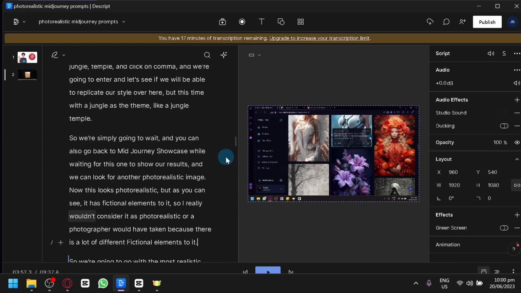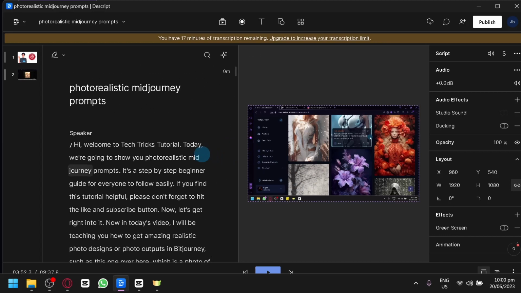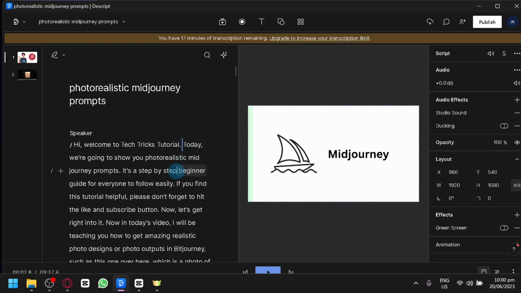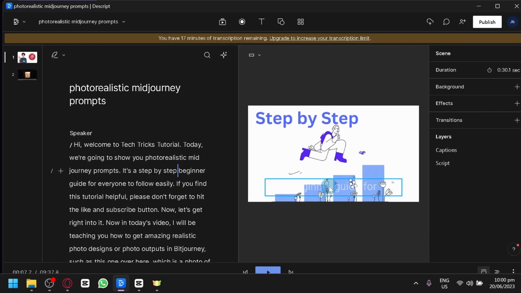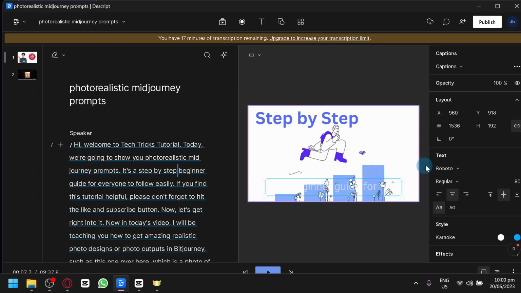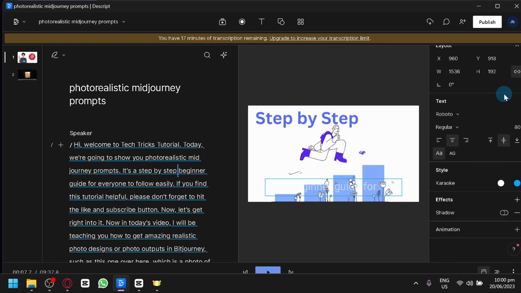And that's it, guys. That is how you could use Descript to add subtitle or caption into your videos. Once again, all you need to do is highlight or simply click on the text over here on the top, choose subtitle, you could choose text, or you could choose caption over here, and you could edit all the different layouts, the different designs, the different effects over here on the right side. The way you present your caption or subtitle depends on your creativity.